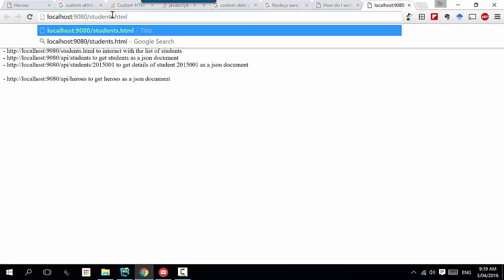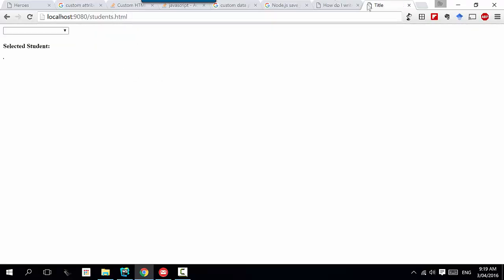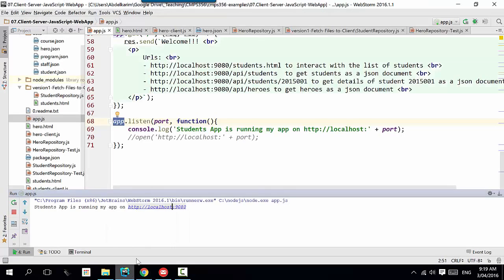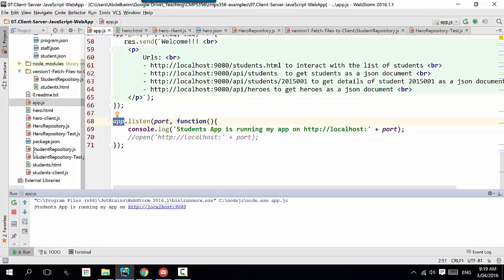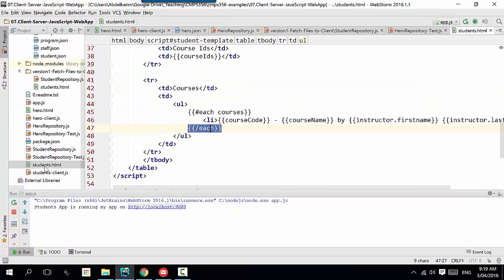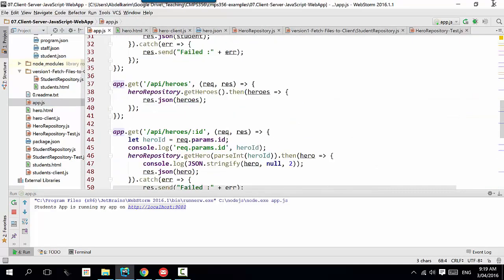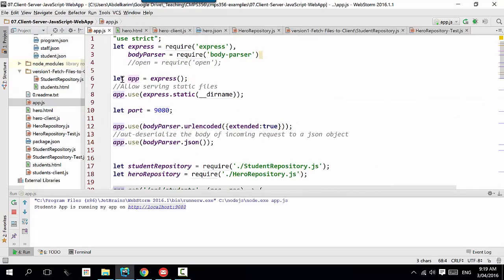So if I request a file, what Node.js will do, or Express more particularly, it will look in the current folder. And it will find this file called student.html, and it will return it to the requester. The line that is responsible for doing this is this simple line. This one is a very important line.